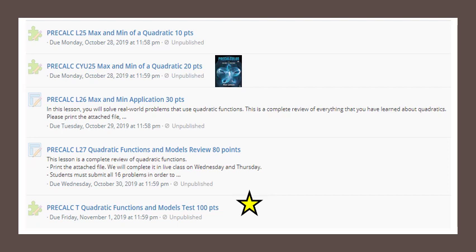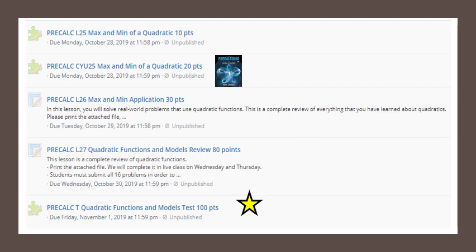There are 10 questions, but you're asked to do the odd only and then check your answer. So there's really only 5 questions to do, and you do want to check your work. You're going to turn in a scanned image or a picture of your completed work. You do need to make sure you include all 5 problems. So if you have more than one image, you want to make sure you upload all of them.